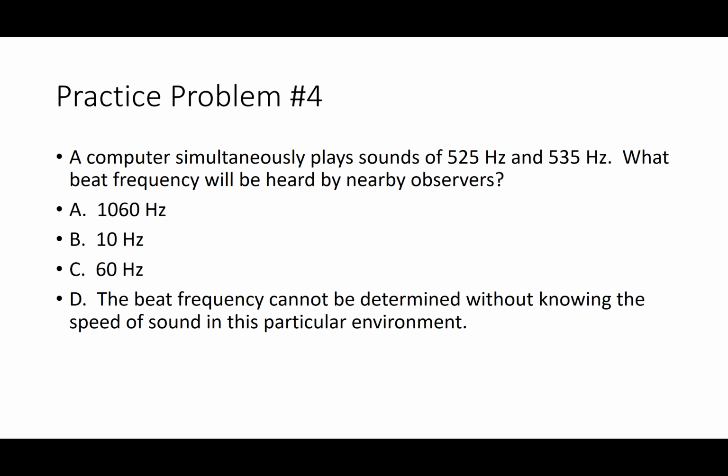To determine the actual frequency of the beat that you will hear, you subtract the frequencies of the two sounds. So in this case, we're going to go 535 hertz minus 525 hertz, and we're going to end up with a beat frequency of 10 hertz. So we should hear 10 beats per second.